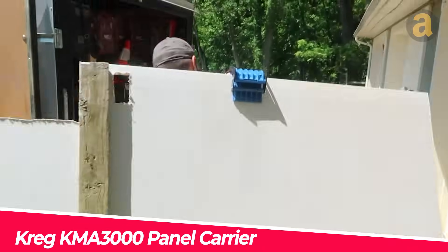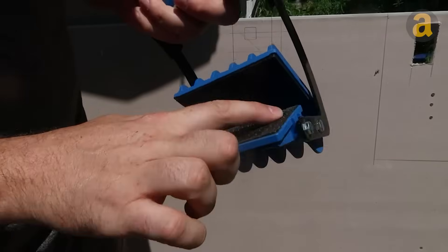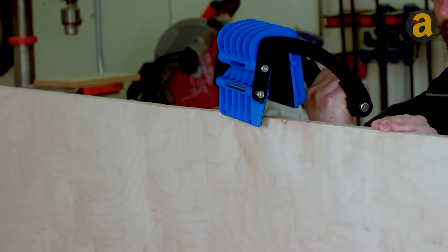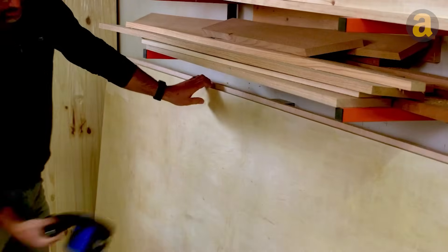The panel carrier is designed to help you carry large wood panels without damaging them. It has large pads that you slide over the sheet, and the carrier grabs it from the top. The jaws automatically adjust to the panel's sides. When you lift the handle up, the jaws hold the panel tighter. This makes woodworking a little easier for you, as you can now carry four-by-eight sheets on your own.